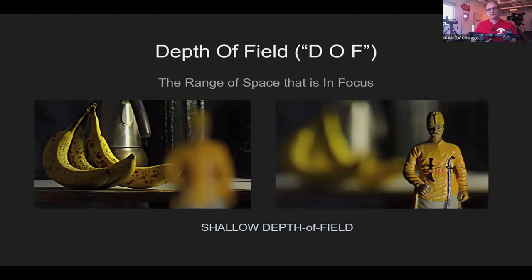Now, this is an example of an aesthetic choice of why you would want to control your depth of field. The example on the left, the bananas: you're seeing bananas that are sharply in focus. The example on the right, you see this little Ottoman figure here. The image on the right is what you typically want to do when you're trying to draw someone's attention to a particular subject. Say you're interviewing somebody. You don't want the background to be distracting. So you would want to limit your depth of field. And there you go. So how do we do it?